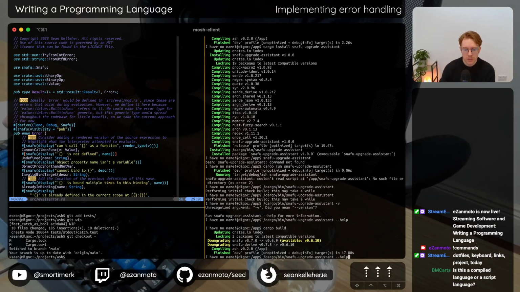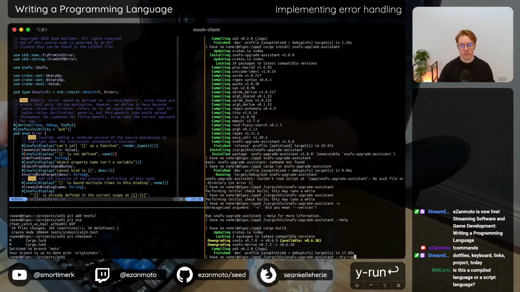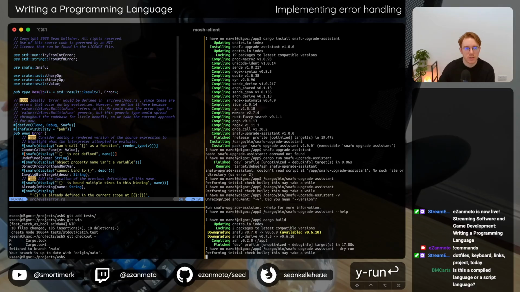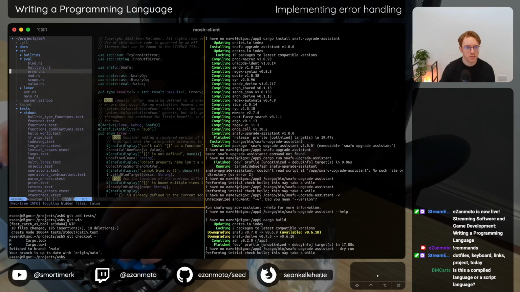So we've downgraded. We're doing cargo bin run. Well, we'll do dry run first. I'm not sure where it generates the files as well. I guess it'll go into a dot directory.